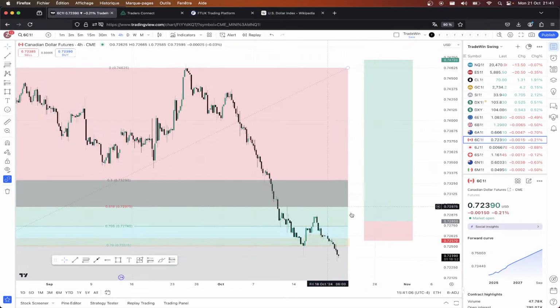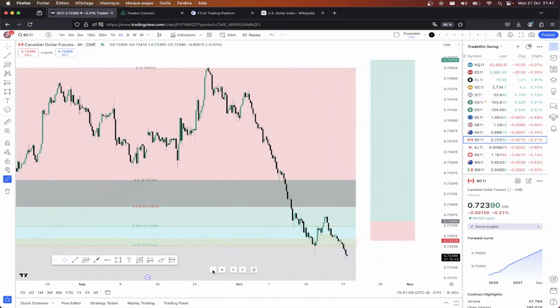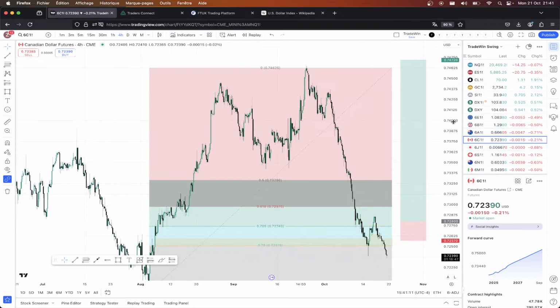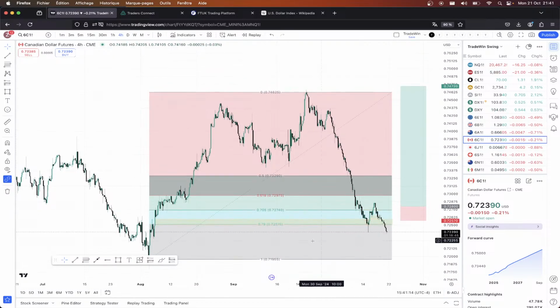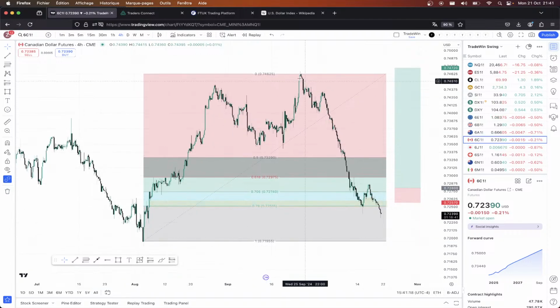How is this one? This one also is a bit deep for me into the premium zone. Again, I took, sorry, the low and the high. Here is my zone. Nice fair value gap. We bounced a bit here, but we didn't manage to make a significant new high, and we immediately went down. Not nice at all.